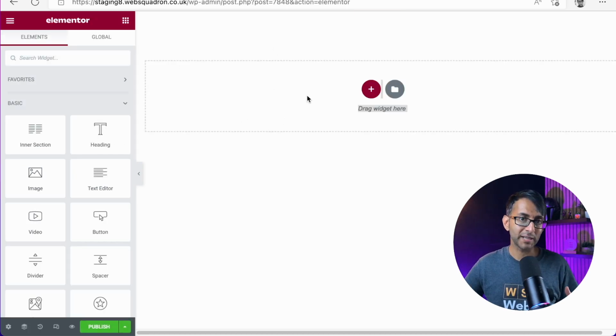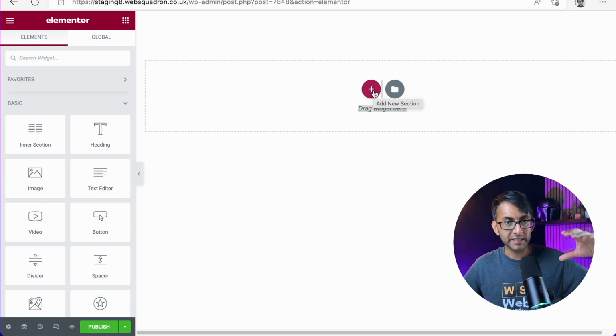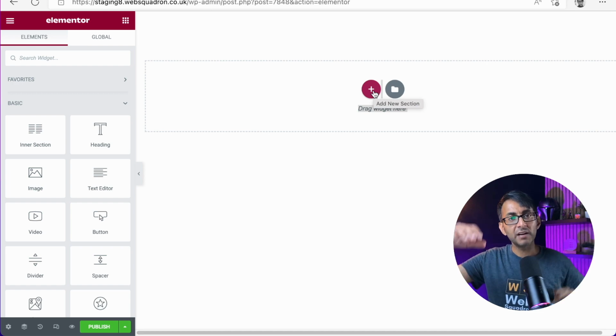What we're going to do is we're going to add in a header. Even though this is a one-page website that I'm just building out, we are still going to add in a header. And the idea is that the header will be visible over the image, and then it will kind of change color as you're scrolling down.